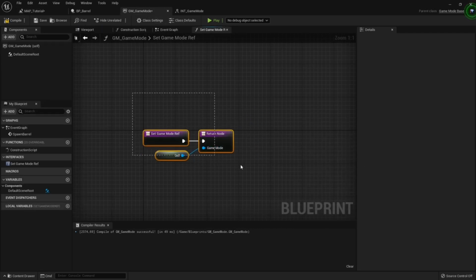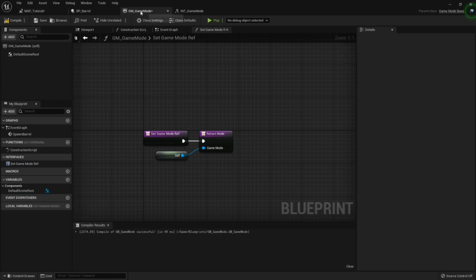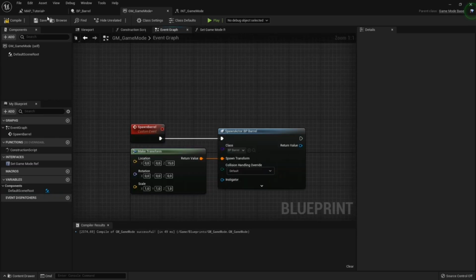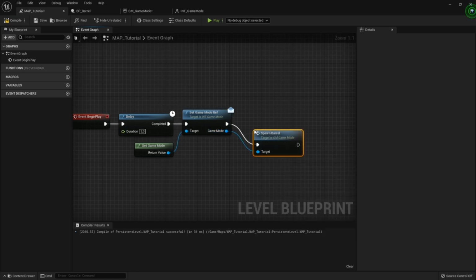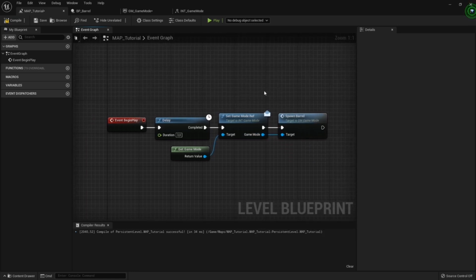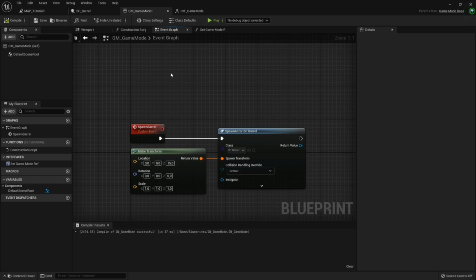So self means this game mode is actually this game mode we are in. And as this game mode, we can do the spawn barrel. So this is how you work with Blueprint interfaces. So now we didn't cast, and this is pretty cool. And you can see the code also becomes a lot cleaner.